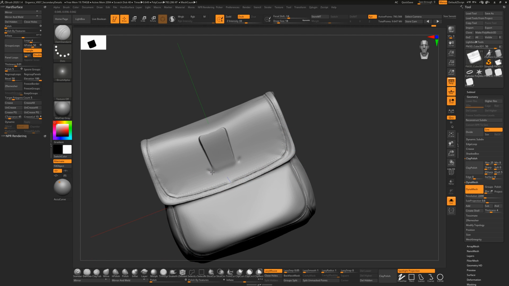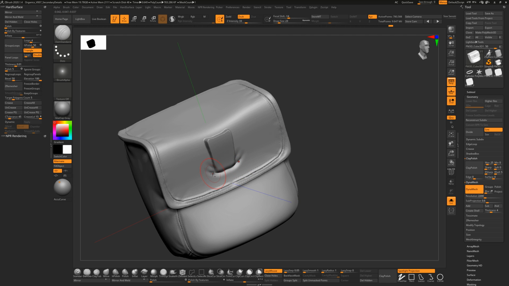I just basically wanted to give the illusion that there's like some kind of cut in here, and then this is coming out of that cut. And we could build some slight wrinkling like that coming off the side. And if I want to pull up the surface, I'm going to hold Alt with Damien Standard.